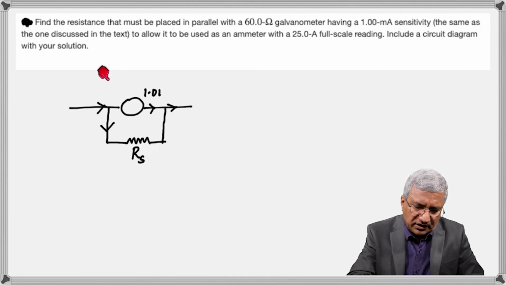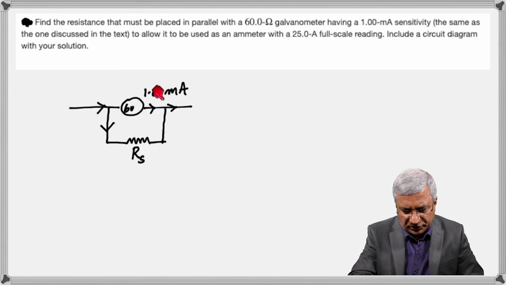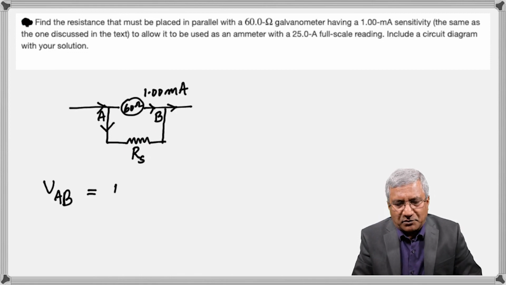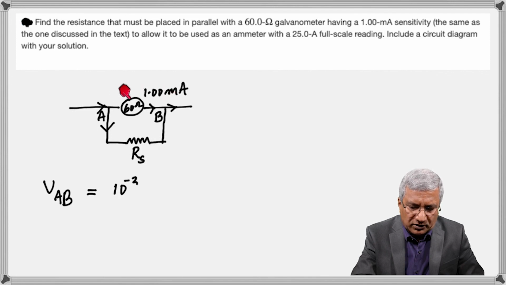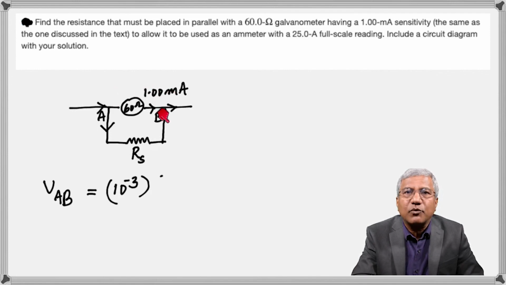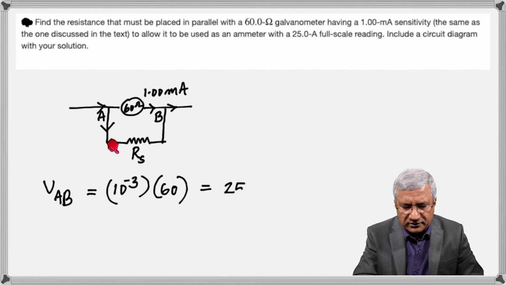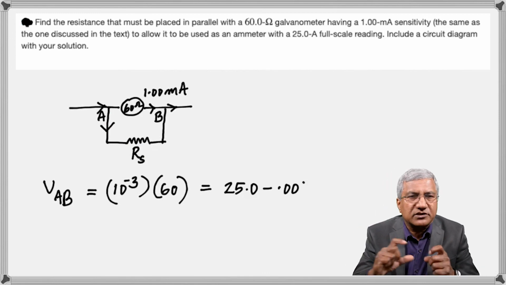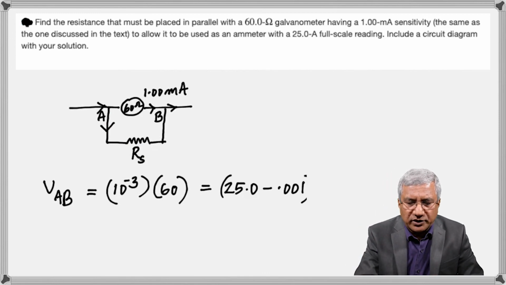at this junction, the current splits into two. 1 milliampere goes through the galvanometer, and the remaining current goes through the shunt. It's actually called the shunt. But we know that the voltage across AB can be written in two ways. It's either this current into this resistance or the remaining current into this resistance. Why? Because we know the voltages in parallel are equal. So we wrote it in two ways.